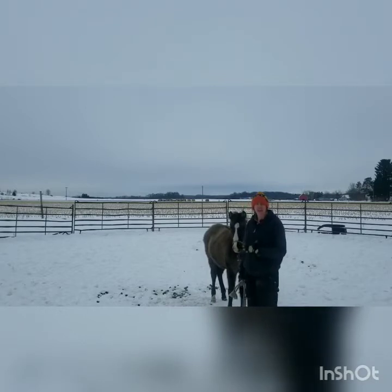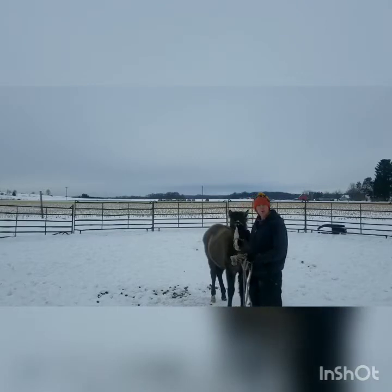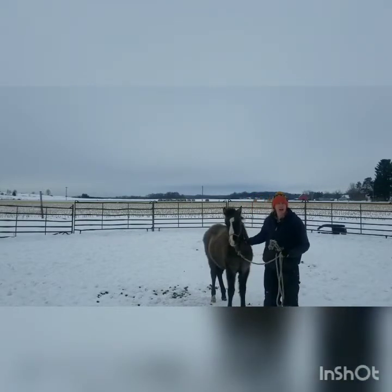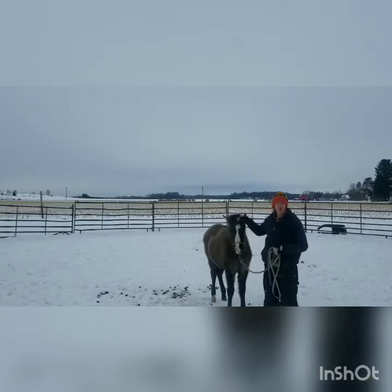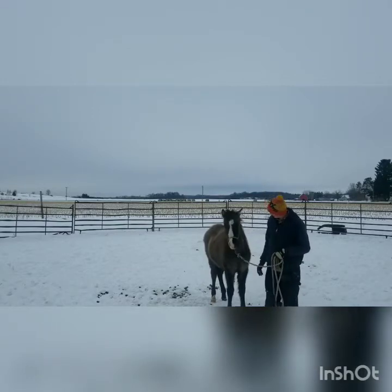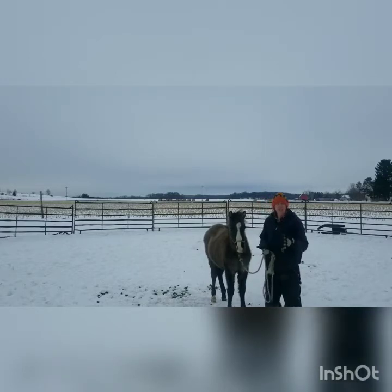First off is disengaging the hindquarters, where I was demonstrating before. If this horse was moving around a lot, I would be more assertive with him in telling him where to stand, because I want a horse on the lead to be quiet and calm and generally be with me. But first things first — when you have your horse on the lead, if you want the horse to stand still and they are not, you have to help them find their feet. But when you do this, you move their feet.